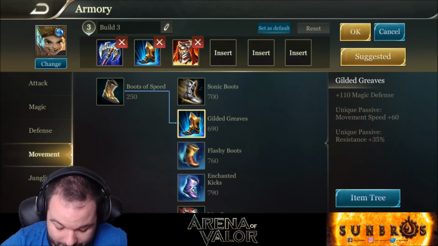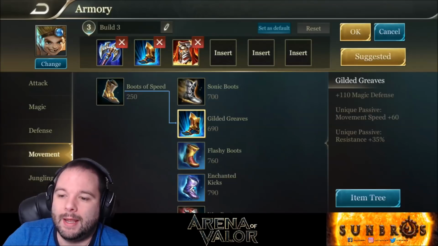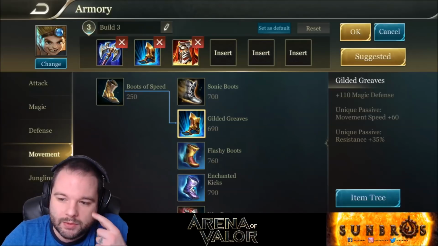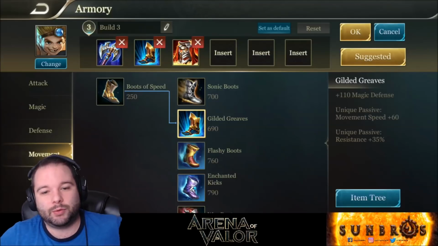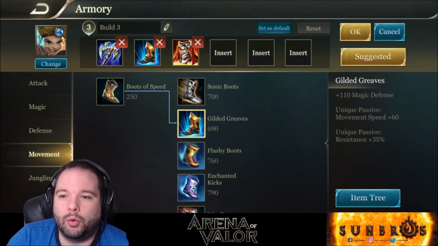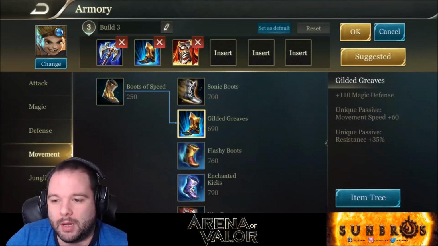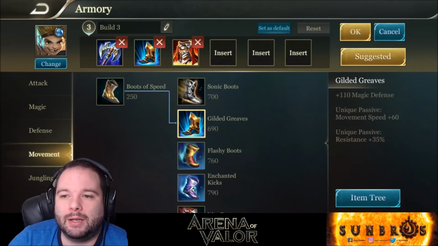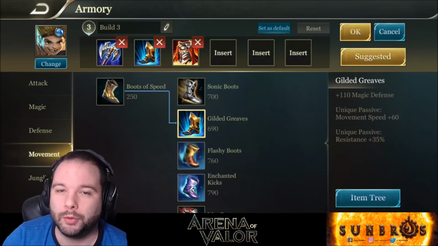So getting away from Max is extremely difficult, which makes this build even more beneficial on him. So we get 35% resistance from the boots, as well as obviously the magic defense. Now you stack the 35% resistance with the ultimate. The ultimate gives you 30% resistance. That's going to give him 65% resistance, which means if you get stunned or knocked back or up or slowed or any kind of movement impairing thing like frozen and all that kind of stuff, with Max it's going to last 65% less. So if it's a 1 second stun, it's only going to last 0.35 seconds while his ult is going off.